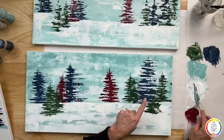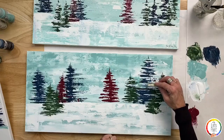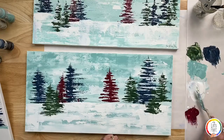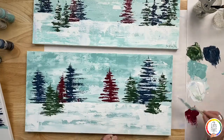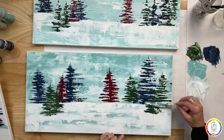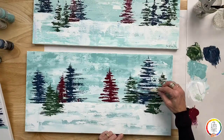And I'm going to just go into the wicker white. You might pick up a little navy, you might pick up a little green. That is okay, because getting a little bit of all of these colors onto your canvas will really just tie everything together. And you're just allowing it to be in random areas to represent where the snow would build up out in your little forest.